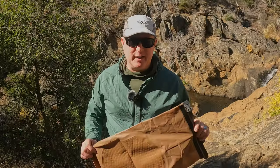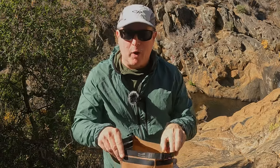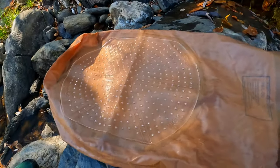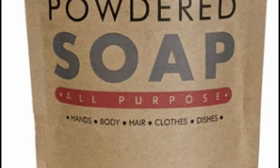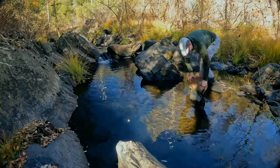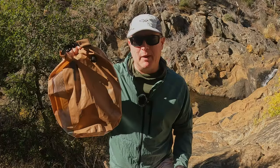This next piece of gear is the Scrubba Wash Bag. This takes dry bag technology but reverses it because it is meant to hold water and not keep it out. On the inside you have this dimpled material that helps you wash clothes inside the bag. You fill it up with water and good biodegradable soap like the Pika Summit Suds — a biodegradable powdered soap that is lightweight and safe for the environment. Scoop some water in the bag, put your clothes inside, roll it up like a normal dry bag, and now you have a bag full of sudsy water. Because of that dimpled surface, when you rub it back and forth it actually washes your clothes, and you can see it take place through a clear window. Check out the different styles at the links below.